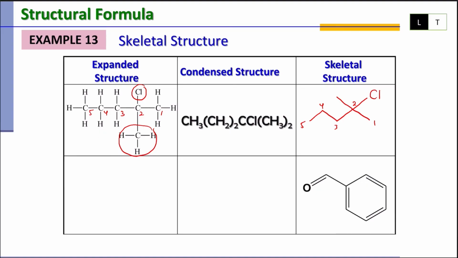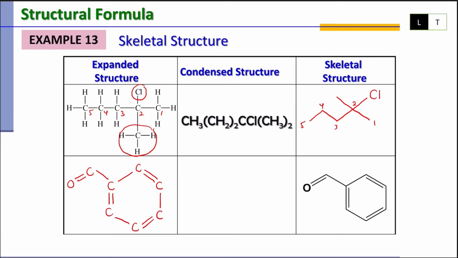Next, saya nak draw the condensed structure for this one dan juga expanded structure. So, expanded structure, this one setiap bucu ni adalah carbon atoms. So, saya draw dulu O bonded kepada carbon atom and bonded kepada this one and then carbon dalam ring. So, saya ada double bond here and carbon. Okay, lukis macam biasa. So, you got in this form.